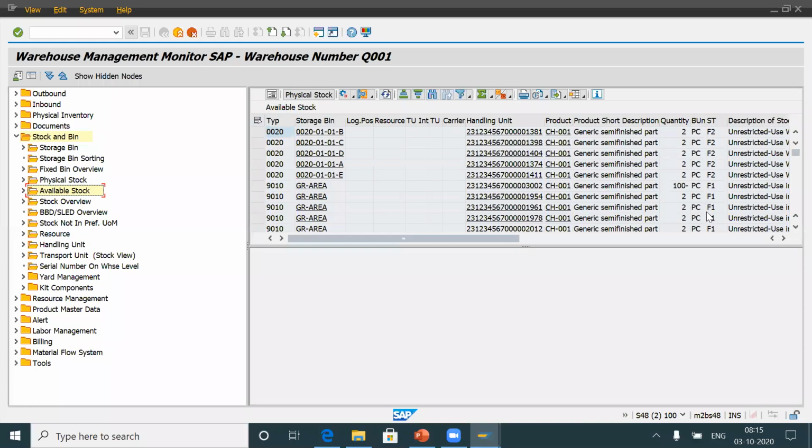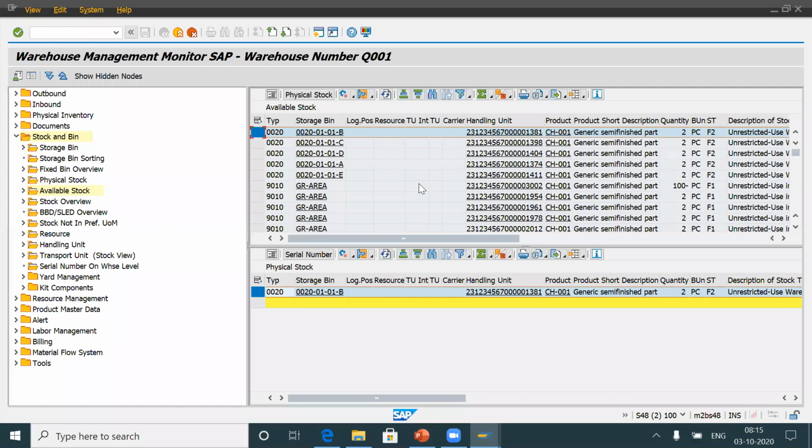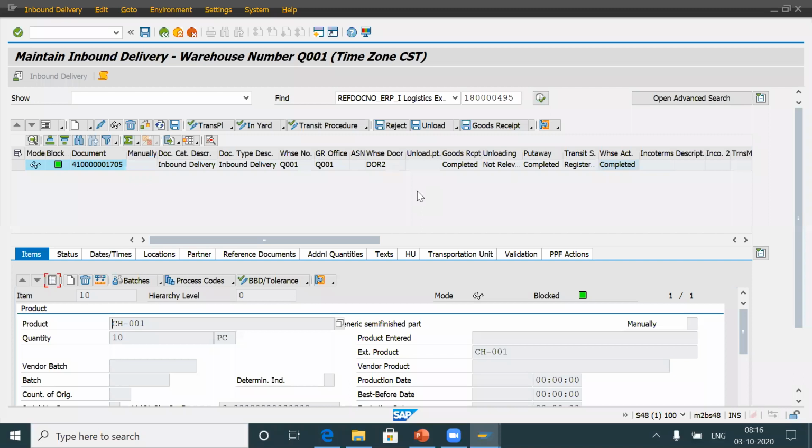So to learn EWM, is it mandatory to understand WM, or is it okay to learn directly? No, if you know the WM, then you are familiar with the functionalities, the putaway strategy, the picking strategy, staging area, that's it. But to learn EWM, you may have to unlearn WM. So if somebody knows the WM, then he will have to unlearn the WM to start in the EWM, because the EWM is quite complicated.